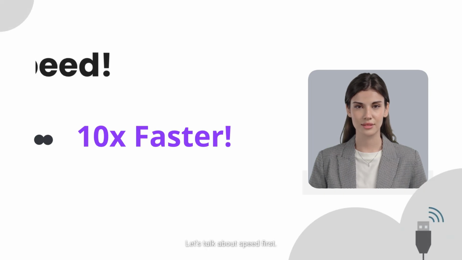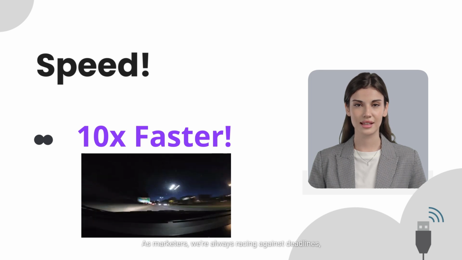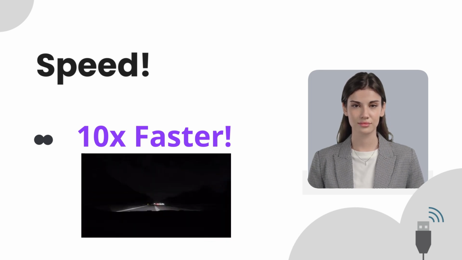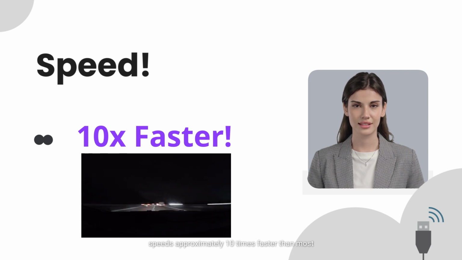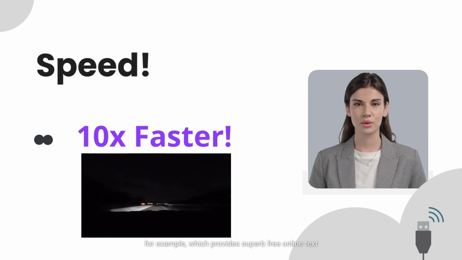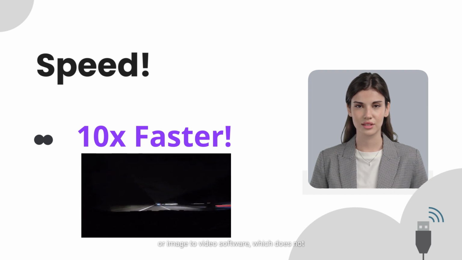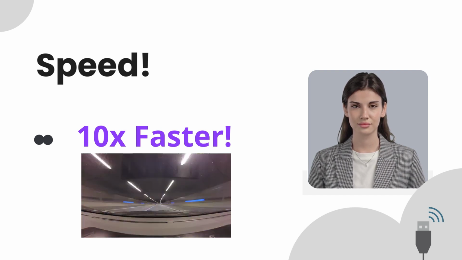Let's talk about speed first. As marketers, we're always racing against deadlines, and V4 delivers. Based on my testing, I'm seeing rendering speeds approximately 10 times faster than most free competitors. I am a fan of AI-free video, for example, which provides superb free online text or image to video software, which does not include sound. It will take several minutes to create a video. The free Pixverse will have your video ready in seconds.